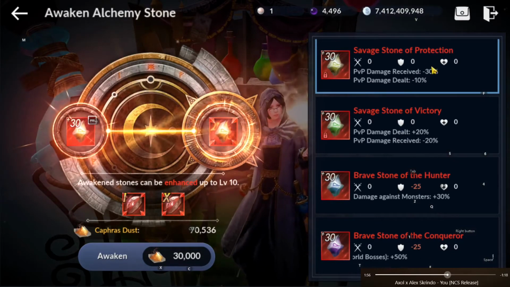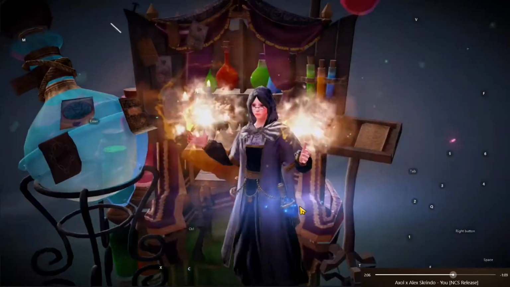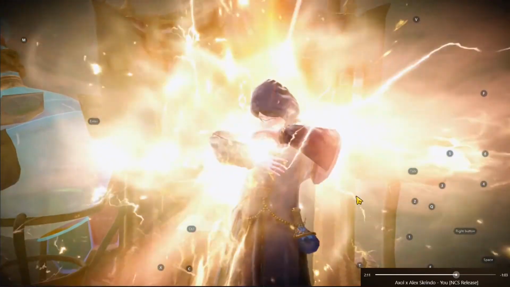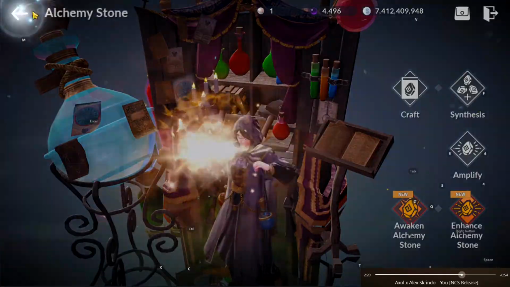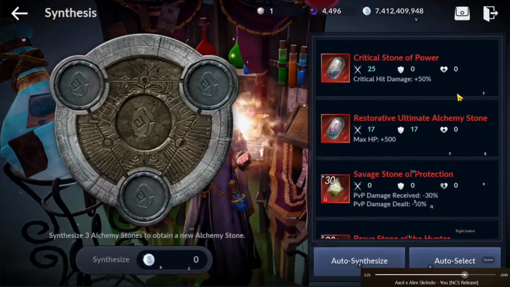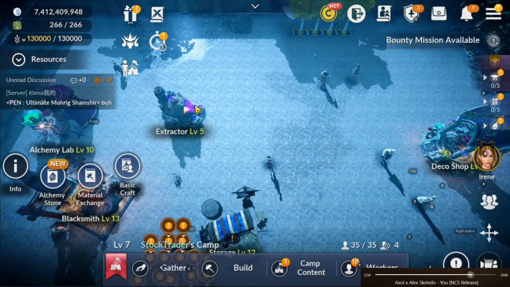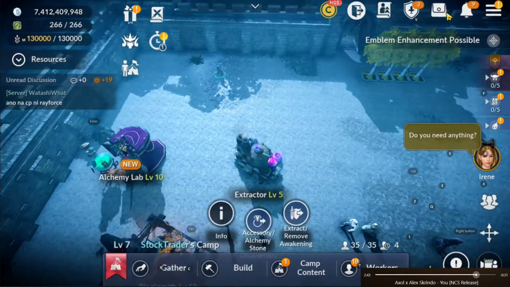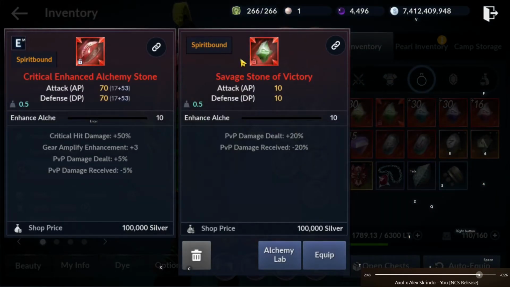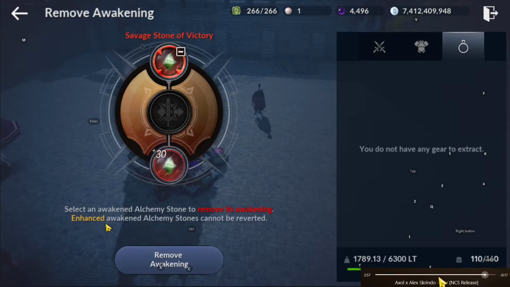For the sake of testing, I want to awaken my protection for my node war, but for now I will awaken this one. And stay tuned, because I think Victory is still better at +0. But anyway, what if I extract it? The extraction item is locked. Cannot be reverted. Oh shit.